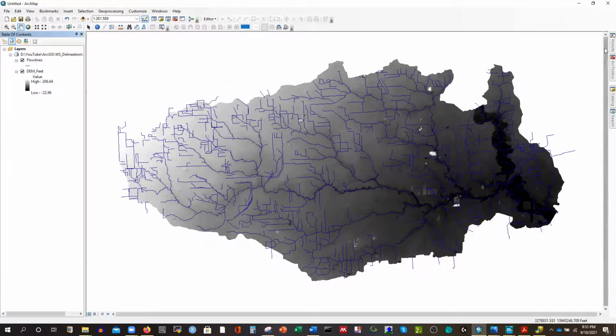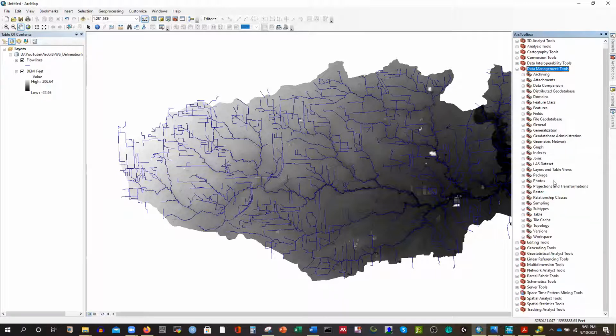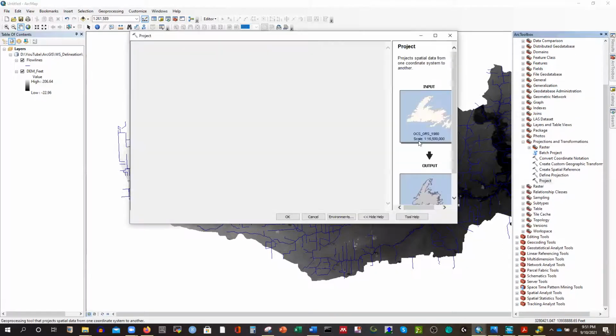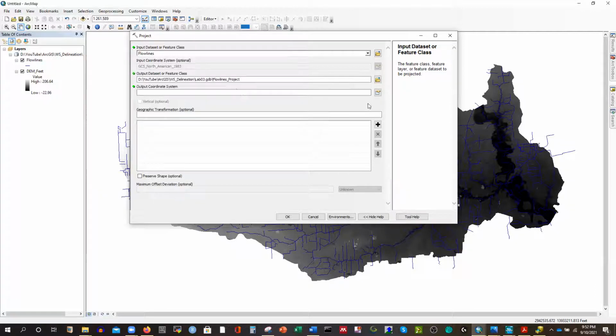So what I have to do, I have to project the flow line to state plane. So we can do that using ArcToolbox. We have that toolbox, so we can click on ArcToolbox. When it opens, we can go to our data management tool, and from data management tool you can select projection and then project. So I'm going to show you this one. The flow line is vector, so we don't need to select the projection system that we use for our raster.